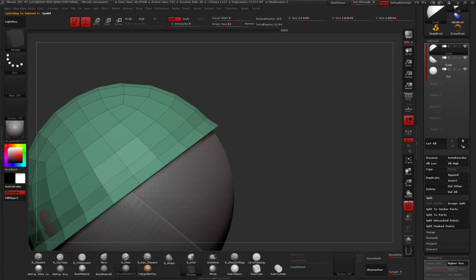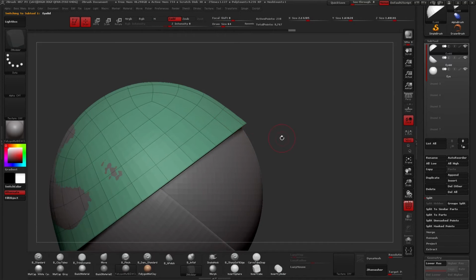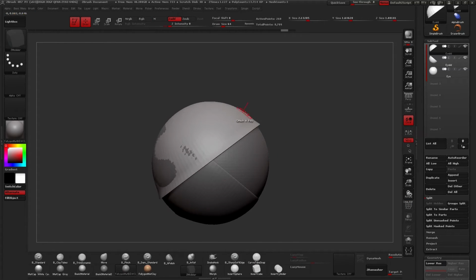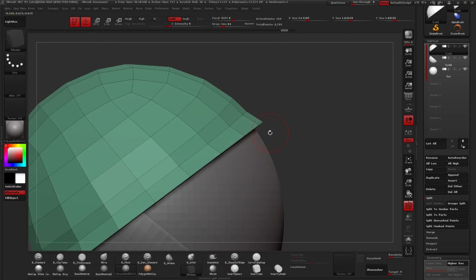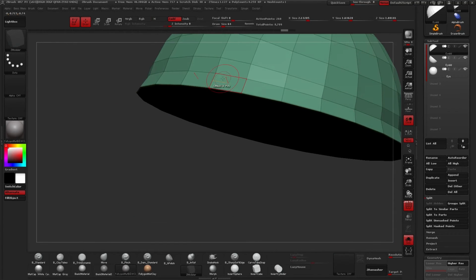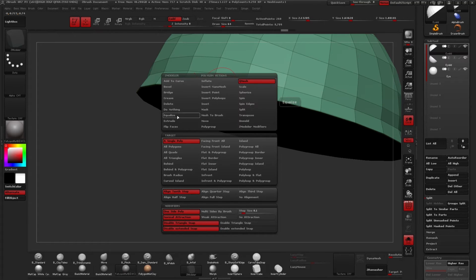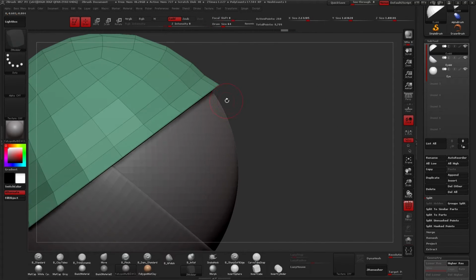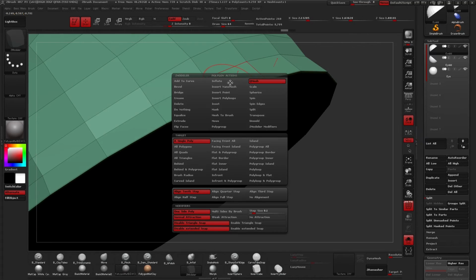Let's go ahead and delete one more edge loop. Let's undo that. We want that little lip that we're getting there. Now at this point, we deleted that edge loop that was here, and that's great. But we're probably going to want to put another one in there just in case, just to give it that crease there. And then what we're actually going to do is uncrease this. So we did crease it at first, but we get this little bit of an unnatural sharpness to that edge. And we don't really want that.